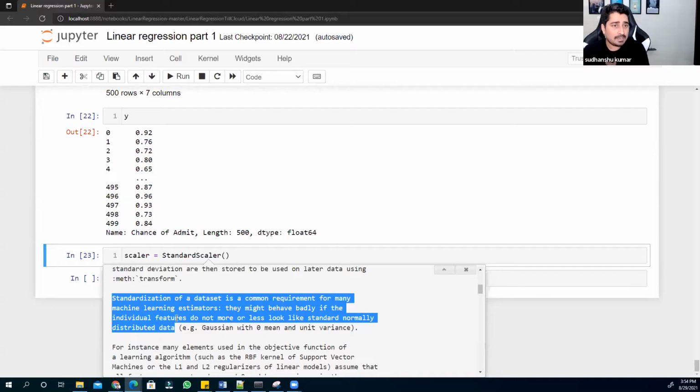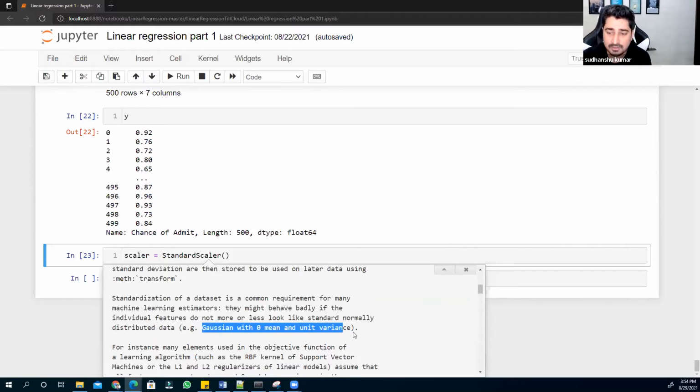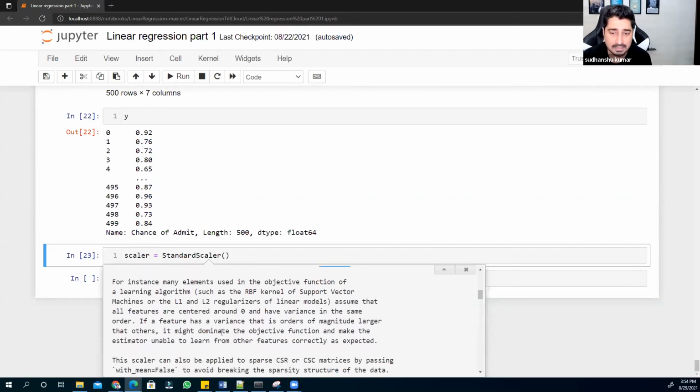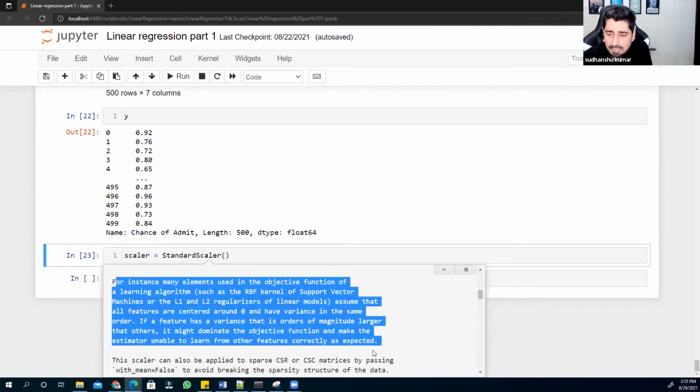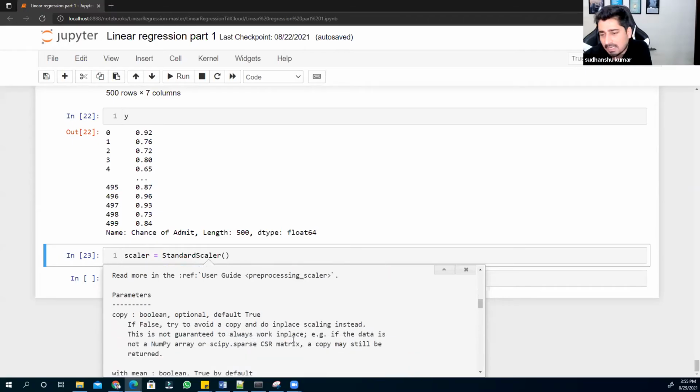This is the only point it will always try to figure out, right? Now, just to give some sort of support to my machine learning algorithm, we are trying to utilize this one, right? So Gaussian with zero mean and unit variance is called a standard scaler. We are all aware of it. There is nothing new we are discussing here. Yeah, so this is the RBF kernel, all those things which will come in future classes. What is the meaning of radial basis function or kernels?